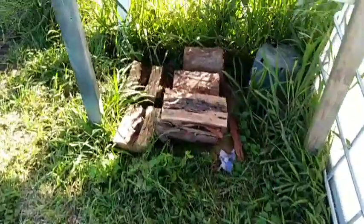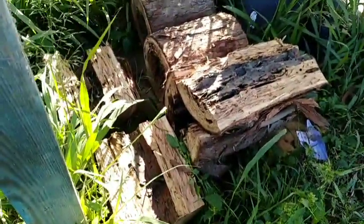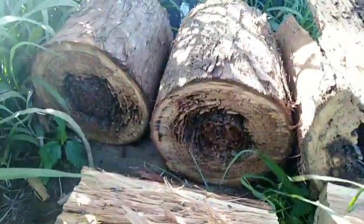And another thing coming up I'll show you here in a minute is I've scored myself a free native beehive, because my mate was cutting up some firewood and accidentally cut through it, unfortunately. But luckily, the bees are all still fine. The nest is still fine. So last night, I relocated them over here.